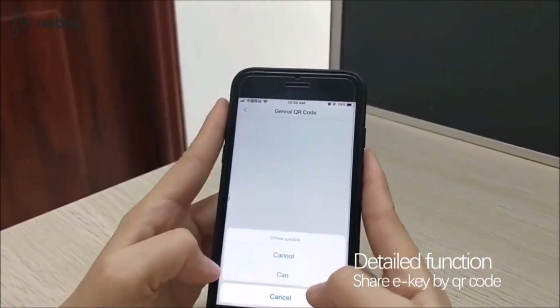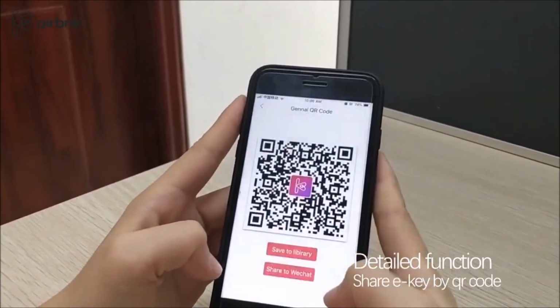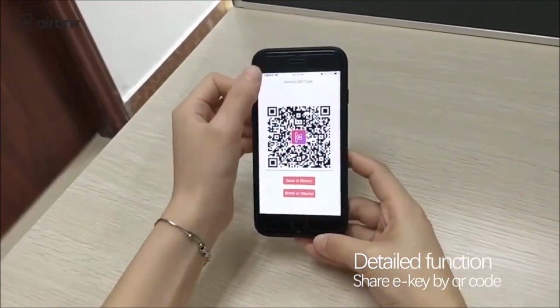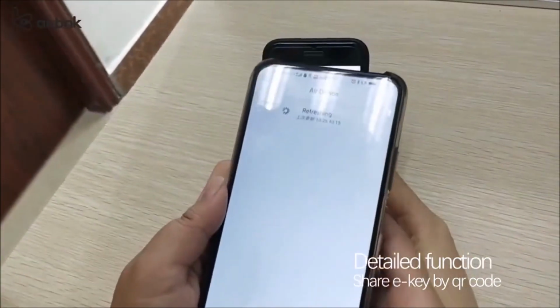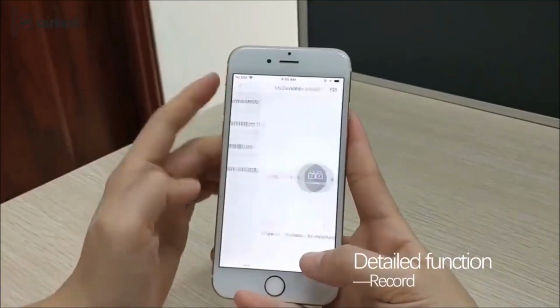Share by QR code. Select the share icon. Click the plus icon on the upper right. Choose share by QR. Enter the start time and end time and generate QR codes. Then you share it to your guest.